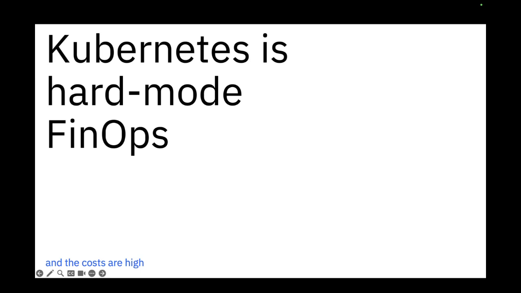We have many customers that have tens of millions to hundreds of millions of dollars invested in Kubernetes every single year. And so improving it by 5% or even 2%, much less 30%, which is kind of common for us to be able to achieve with our customers, it represents a tremendous amount of savings.